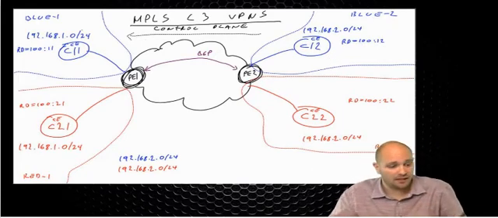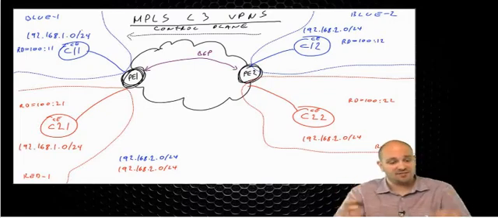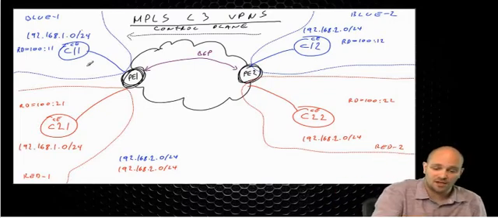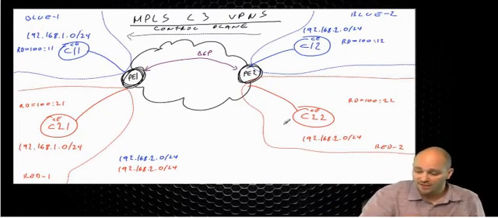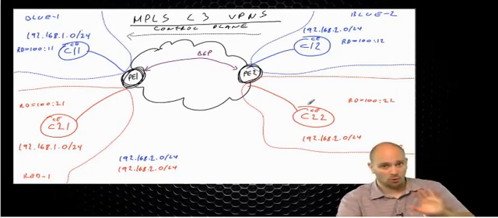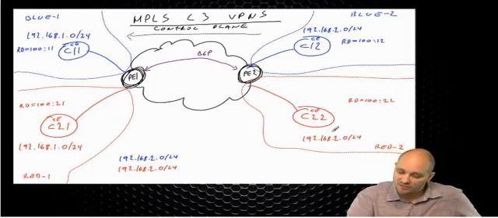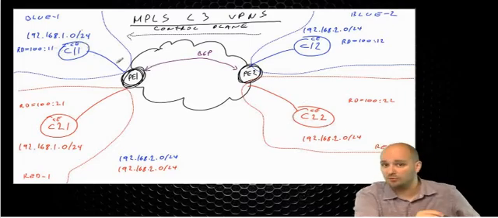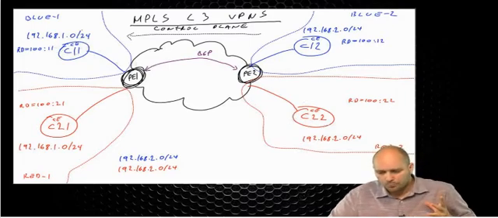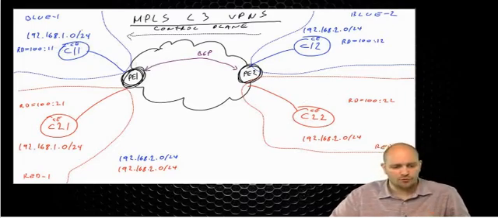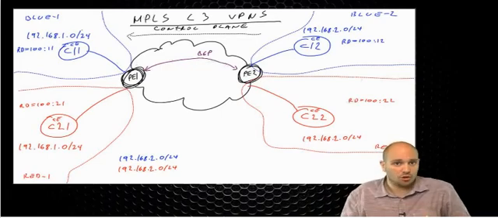It can be different, it can be the same. You can even have the situation that you have the route distinguisher the same here and here, and that would still work. Now, good luck troubleshooting that, but as far as technology is concerned, this would be perfectly fine. Now, which values should you use for route distinguisher? Well, in real life, it's a matter of corporate policy. So it would be a decision that is going to be made by your team.